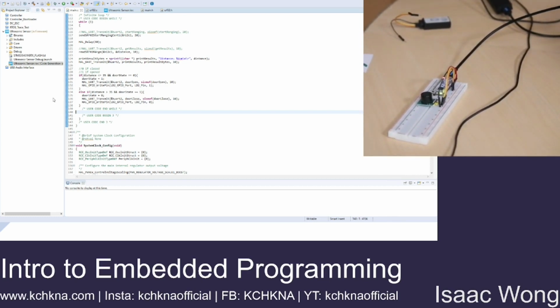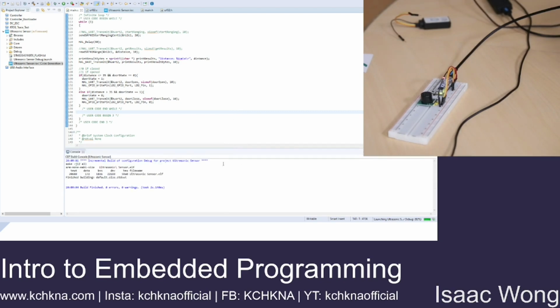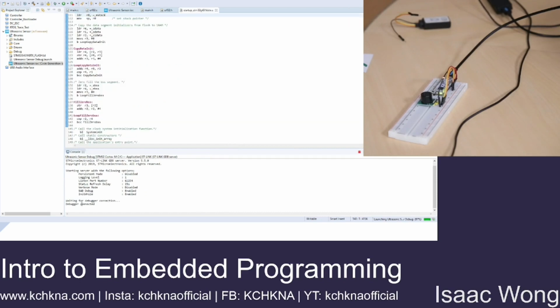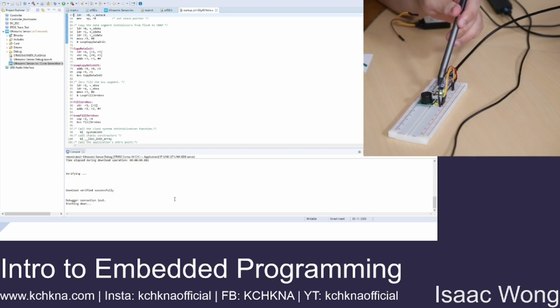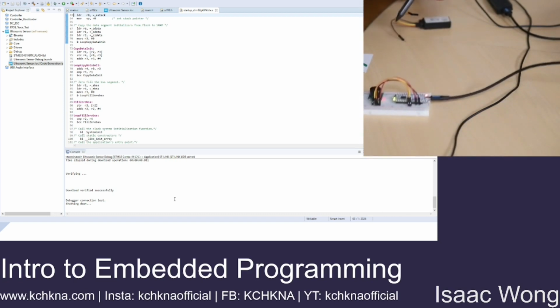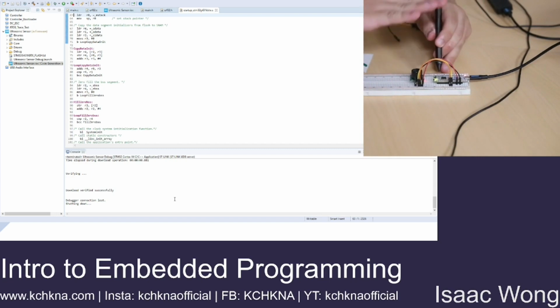Okay, in order to flash the code in, I simply hit run over here and it flashes the code in. Okay, it's flashing now. It's building the file, now it's connecting the debugger, and it's done. Now let's have a look at LD2, which is this LED over here. So when I move it up, can this show up? No, okay, it doesn't show up on camera.